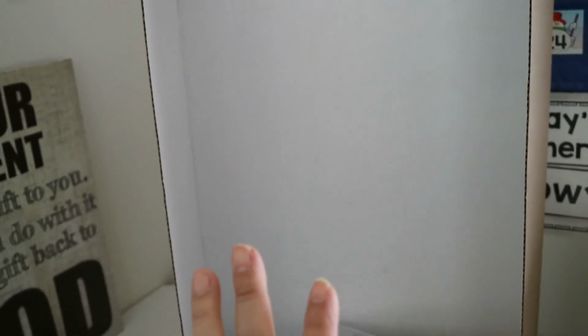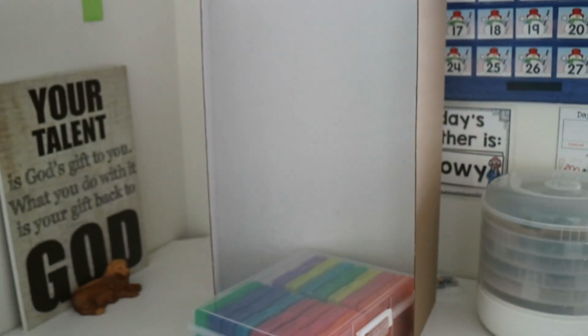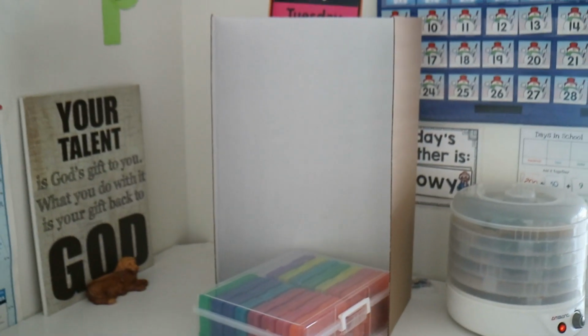One of the things that helps my daughter when she's doing school, especially a tougher subject, is this poster board. These are presentation boards, and I bought these from the Dollar Tree. She will sit in the chair, put the poster board up, and it works as a privacy board. I have thought of putting writing materials and helps up here for her, but right now what's working out really well is just having this blank canvas. It hides the distractions for her, and she can really hone in and concentrate.